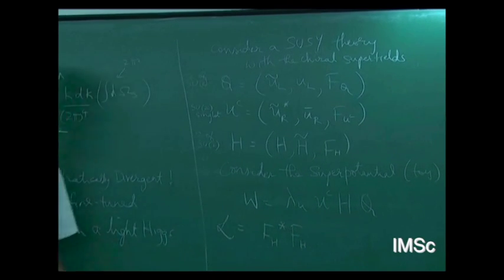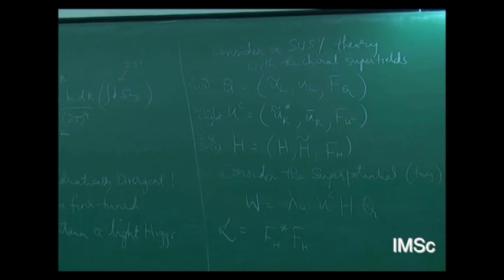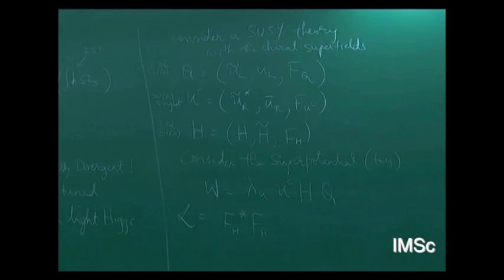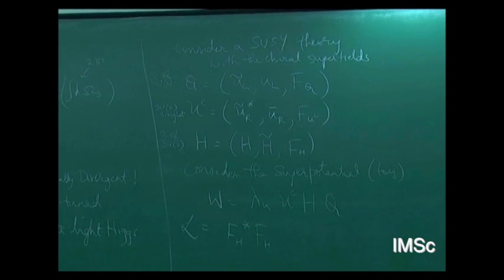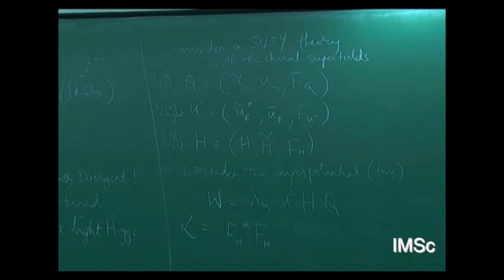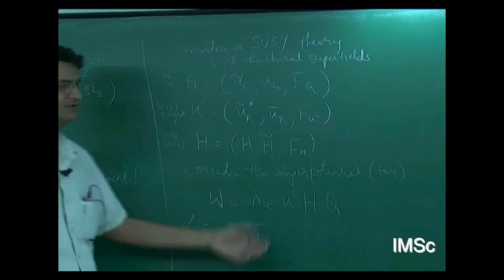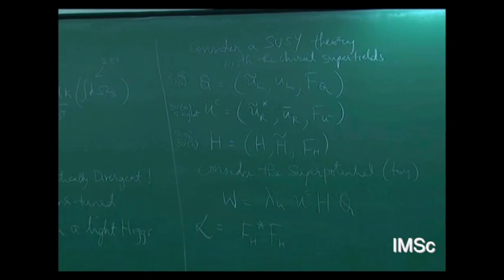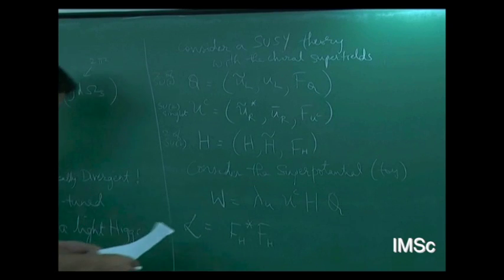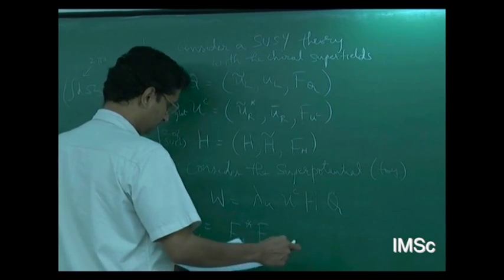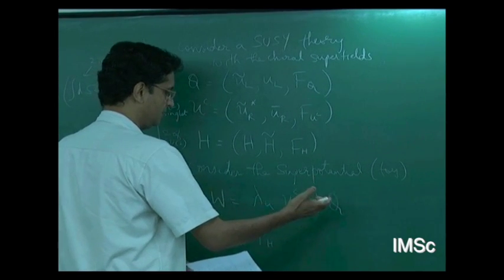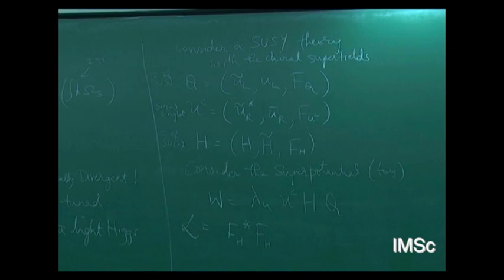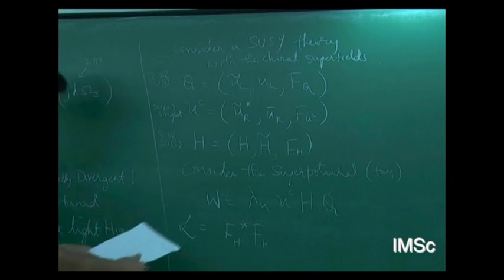I'm going through in detail this simple example because we'll use exactly this thing to generalize to the MSSM. I won't bother to write down the many equations that similar things will happen in the MSSM. I'll just write down the superpotential. But I'll work out this in detail so that you know exactly how to compute the Lagrangian for the MSSM case. So for doing the MSSM, I'll just add to this thing. So this is one of the terms in the MSSM. It'll be easier to keep track of things, so I'll just go through the detail here.